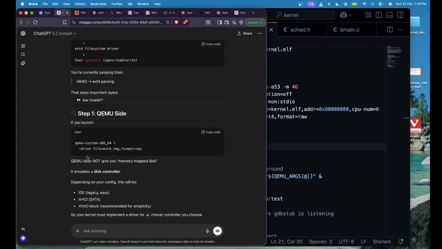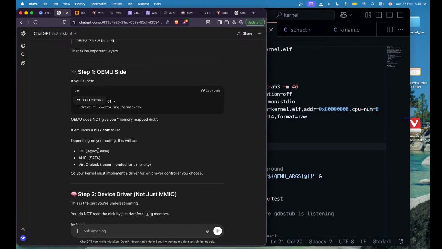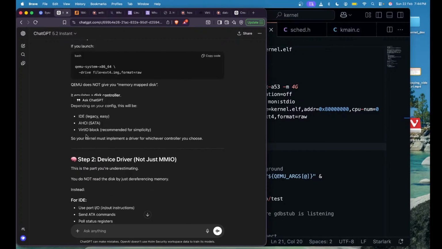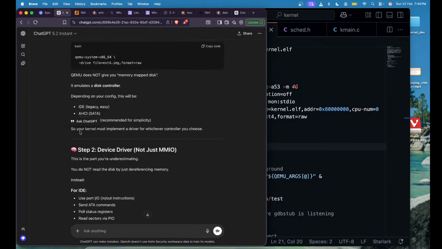So QEMU just does not give one, because there's no such thing as a memory mapped disk. So I guess we have to ask QEMU to make this device supportable for virtio, and we need a device driver.